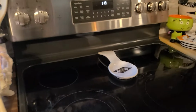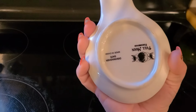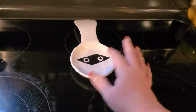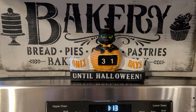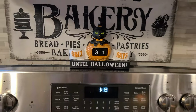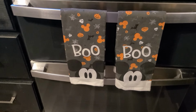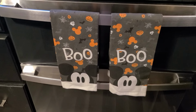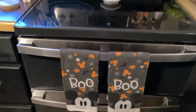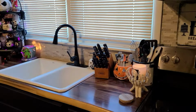And then over here on the stove, I just have my mummy. I think this was maybe a Home Goods purchase. Do I have it? No, I don't have it on there. I'm pretty sure it was a Home Goods purchase. And then my little countdown. Yeah, I know it's not 31 days to Halloween, but I just like what it says. And then I've got my little Mickey towels right there, which no one is allowed to use. Absolutely not. It is just for display purposes because, ladies, you know what I'm talking about. So yeah, that is what I have. Super excited, guys. It's all coming together.